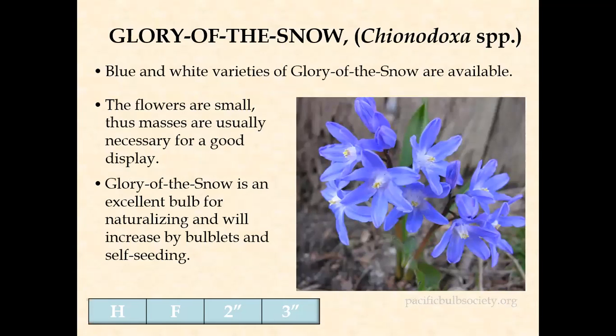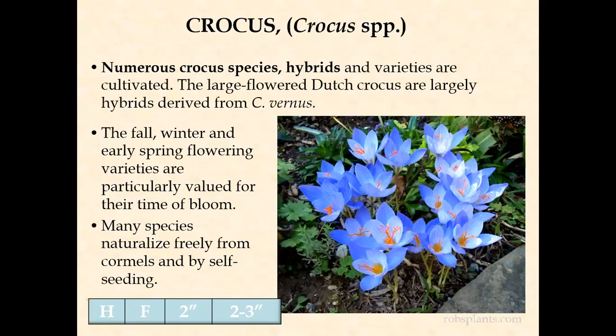Glory of the Snow is another small flower that's good for mass planting or planting in front of your other taller plants. They are good for naturalizing, so they will self-seed and self-increase. So if you have an area where you want flowers to kind of mass out over time, these would be a good contender. They are hardy, fall planted, again small bulbs, 2 to 3 inches, 2 inches deep, 3 inches apart.